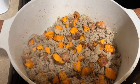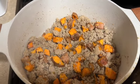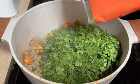But I've turned this down to low now, and I am going to dump the spinach in and just put the lid on it and let it cook for a few minutes. And I do the whole bag because you guys know spinach cooks down to nothing.